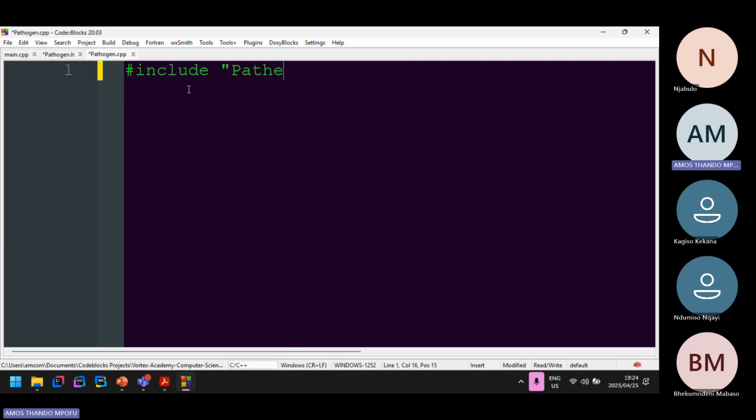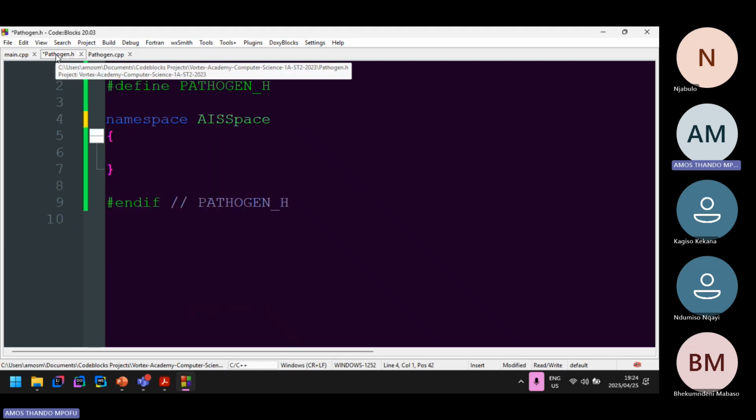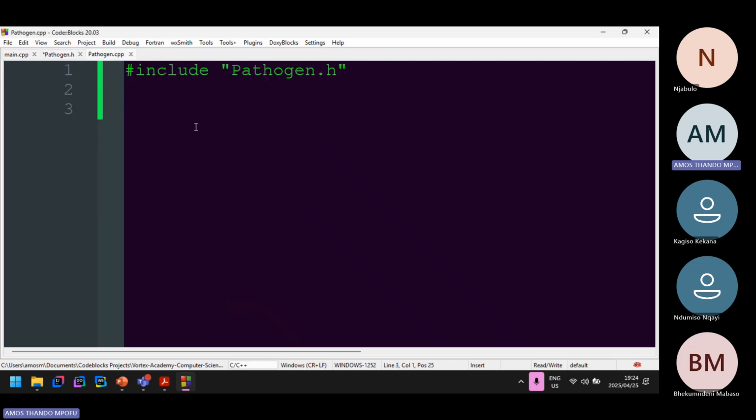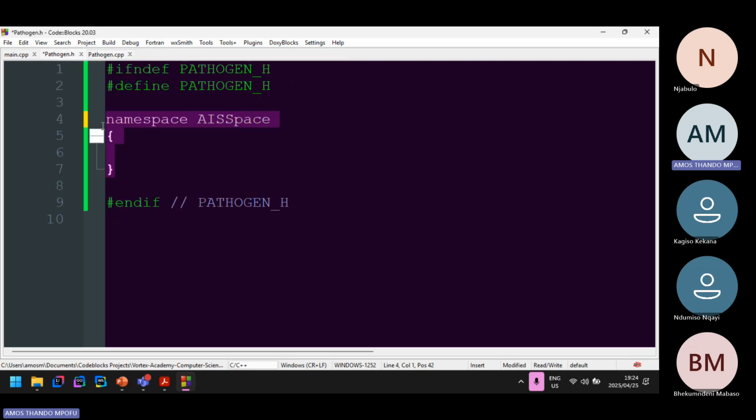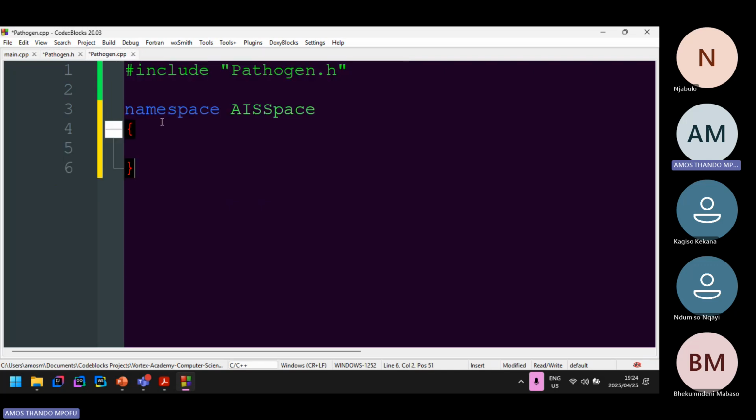So I need to include the header file here. And since the header file, I'm going to repeat, is for declaration, you are making a promise that you will implement these functions, and all of these functions are part of what? The namespace. So I don't know why students, all of a sudden, when they get to the CPP file, remove the namespace. You made a promise in the header file that you're going to have this namespace, and then inside of this namespace, you're going to have implementations. So this namespace needs to be also in the CPP file like this. Then you put your implementations inside the namespace. You don't do that, you're going to get errors everywhere.